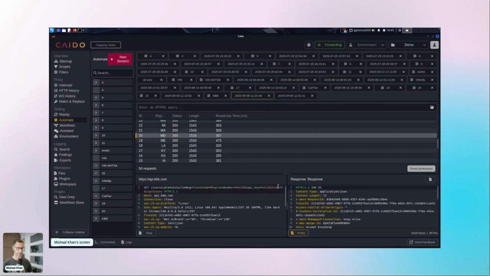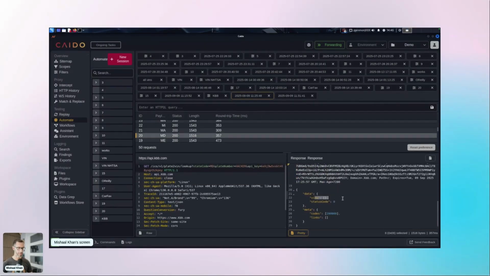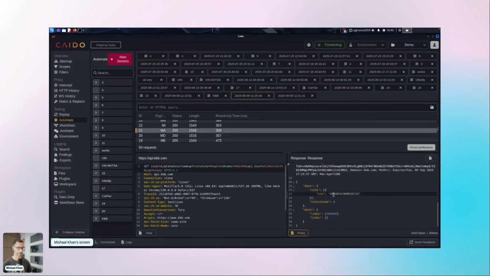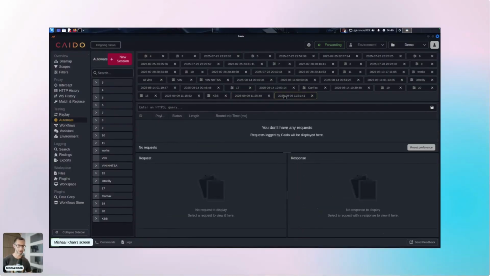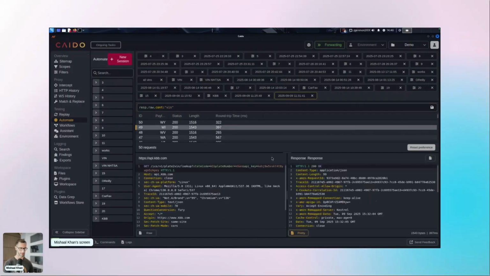And some results give me a VIN number in the response, others don't. I can see some gave me a blank field here, and others actually gave me a VIN number. So I can actually then filter this down through a query request. I can do a filter like look at the response, look at the raw response. Does it contain value, which is VIN? And all of them have that value. And I think this one had a colon next to it. Let's see, it didn't. Let's look at the response one more time.